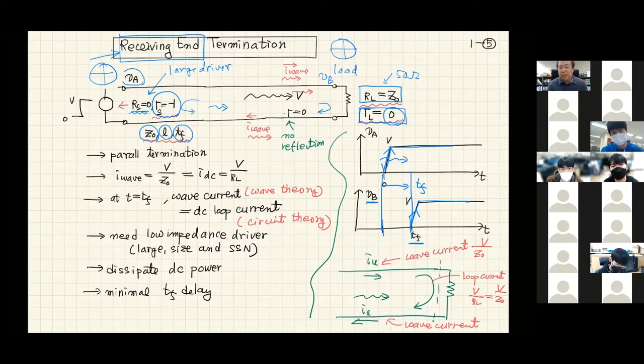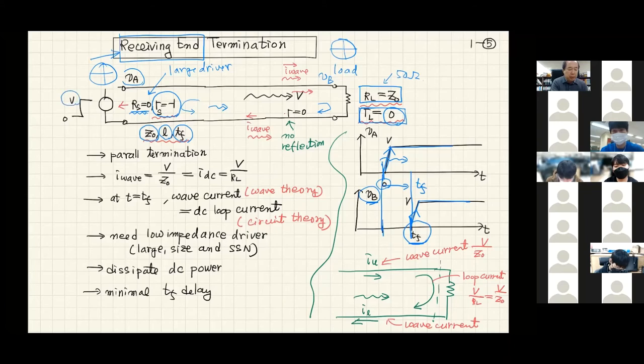But at this moment, let's forget about that. At this moment, anyway, we assume that my watch at VA and my watch at VB have very good synchronization. And I'm a god and I'm watching both watches. If the propagation starts at time zero at VA, VB will feel this voltage transition at the flight time TF. After TF, there's no more reflection. So it is becoming a DC circuit.